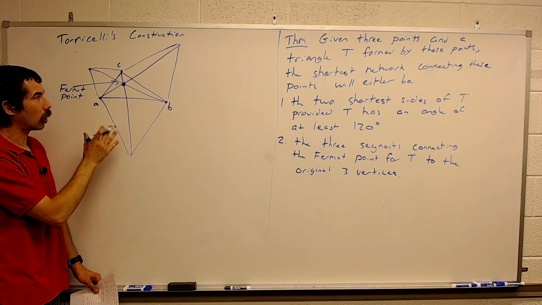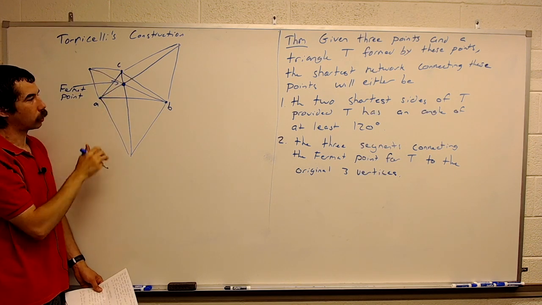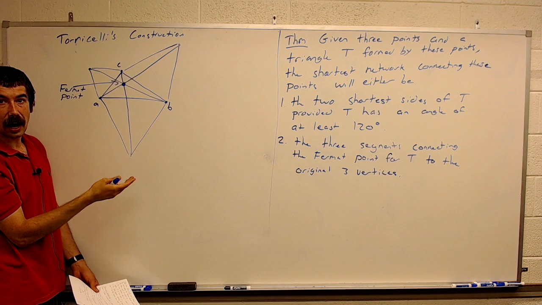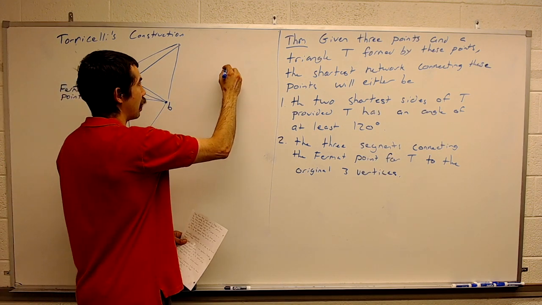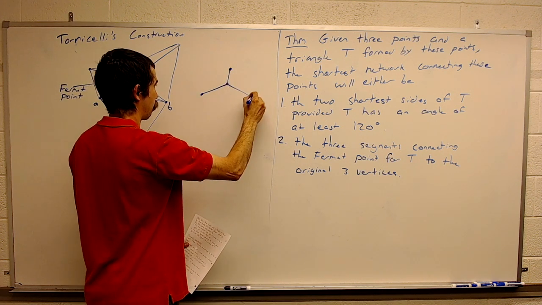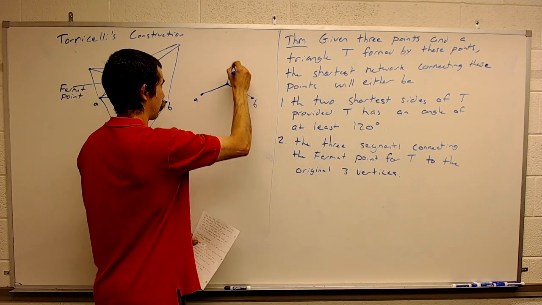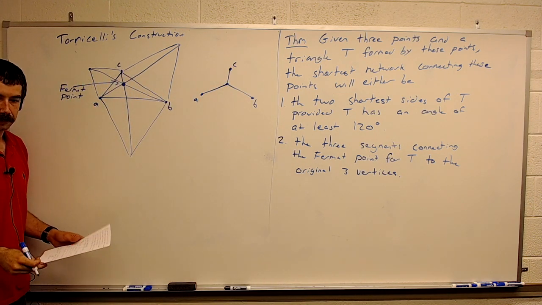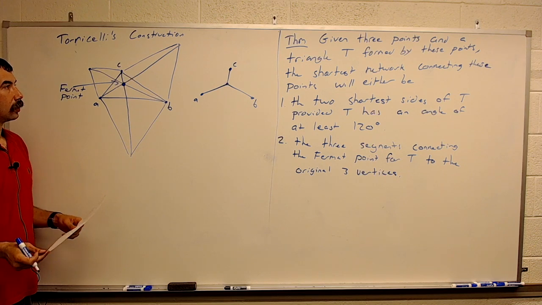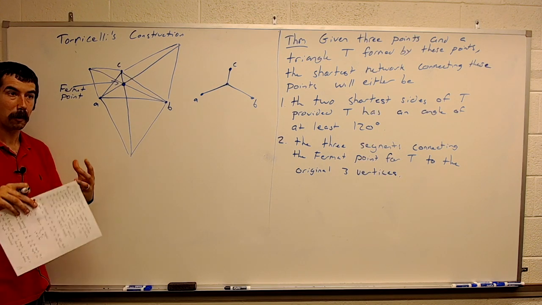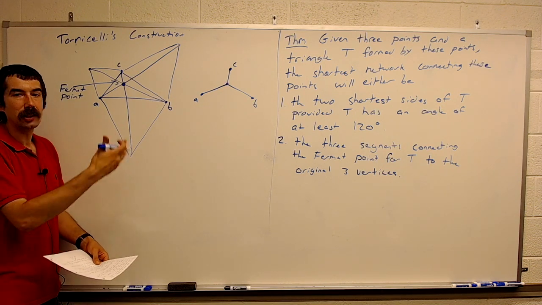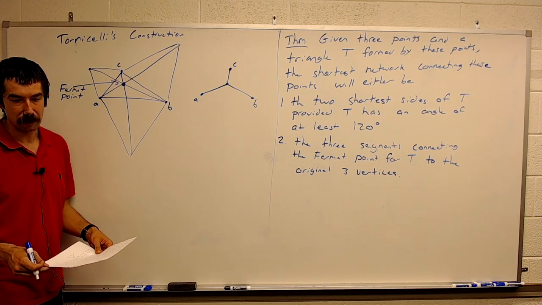Okay, so we have our original triangle. We glue equilateral triangles to each of the sides and then connect opposite points. And so our shortest network is the following. And that's our Fermat point. This saves us a little bit of length. And what we're going to do is have a large graph, and find a bunch of Fermat points, and that's going to help us save on some length.